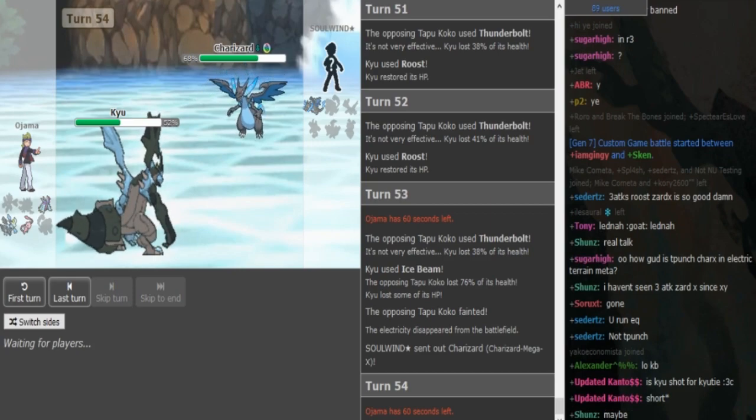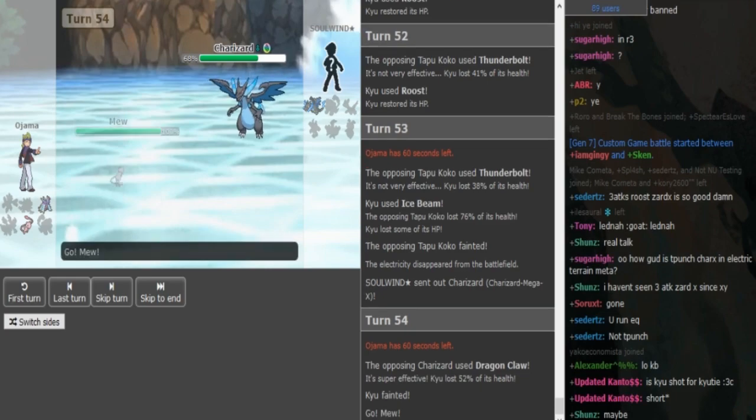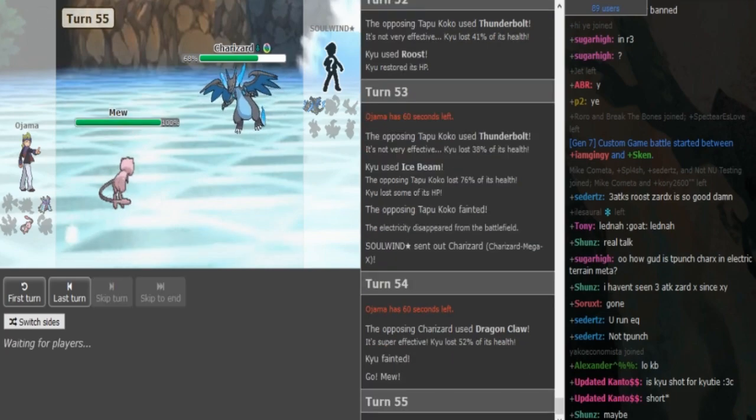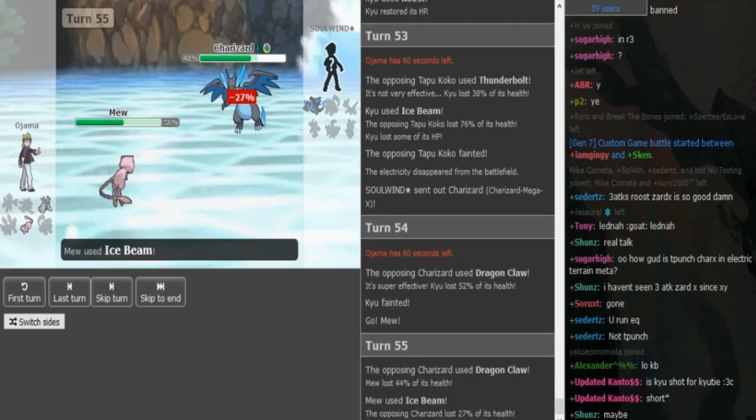I feel like Zard won the game anyway, but I guess maybe that sped up the process a little bit, going to Coco first. In my opinion, Zard won anyway, but like I said, the Mew would have been roosted, it might have taken a bit longer, he would have taken recoil, he would have been forced to roost with Zard. See, now it's the same scenario. No, it's still the same scenario. The only difference is that the Scizor and the Kyurem are already dead.